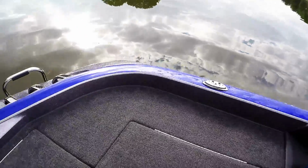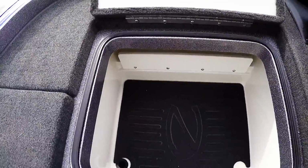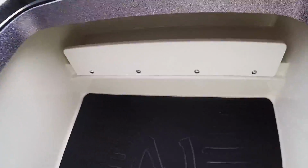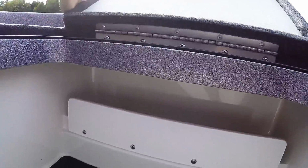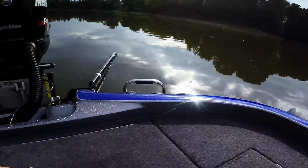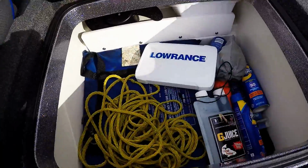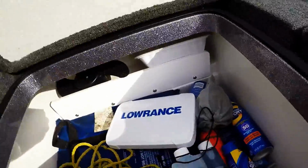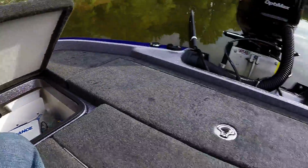Back here, another big storage compartment on this side. I leave this open for my co-angler just in case he ever wants to put anything in there. Like I said, I'm usually fishing with a buddy. Has a little ledge back there for them to put whatever they want on it. I don't know if you can see that well. Going over to the other side here, I keep a lot of miscellaneous stuff in here as well, but this is also another storage compartment. Same thing with the ledge up on top. It's identical storage compartments on both sides.